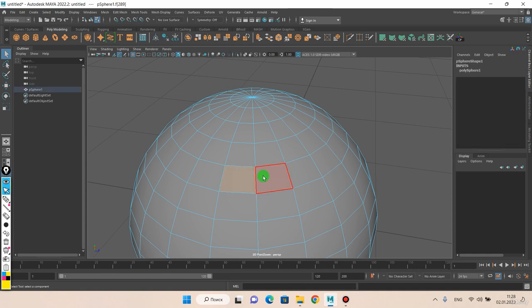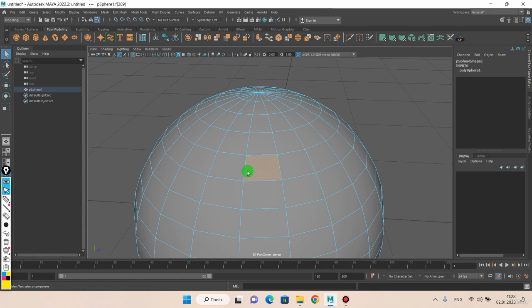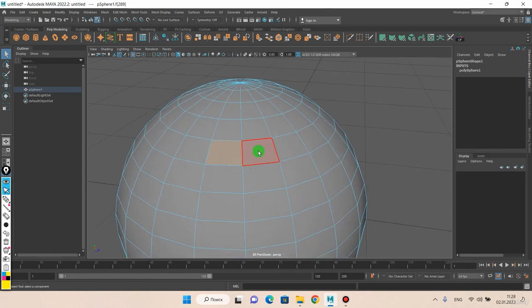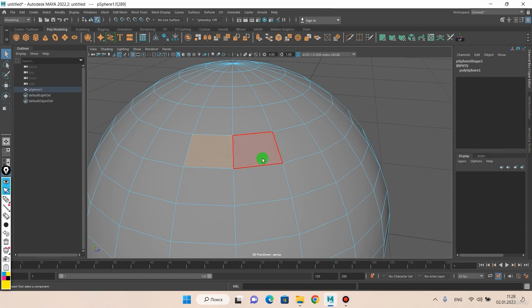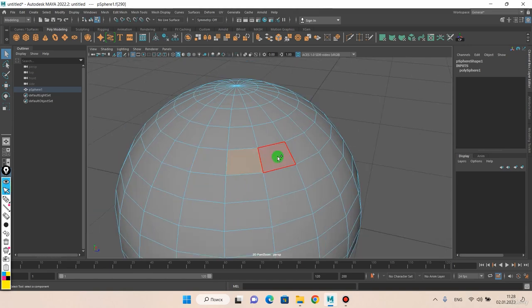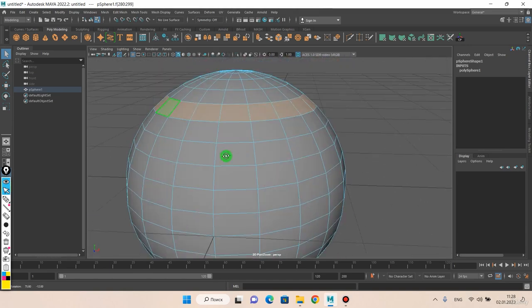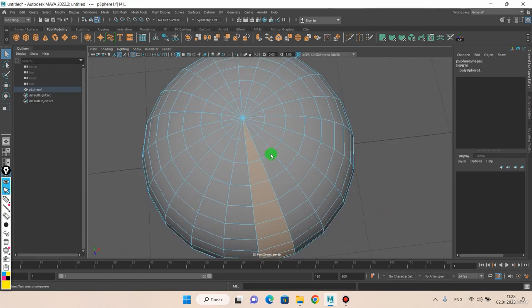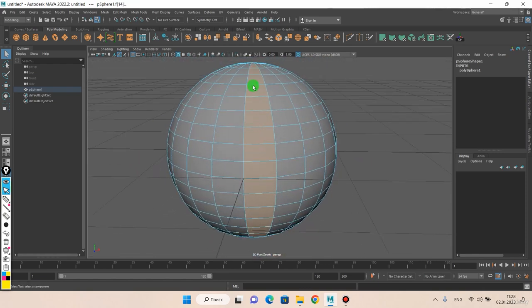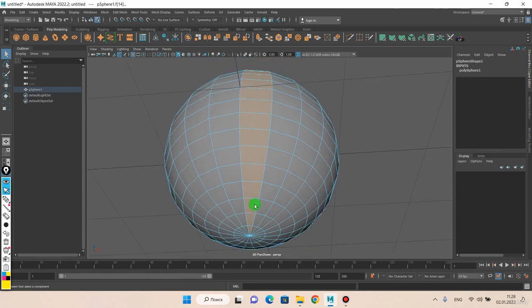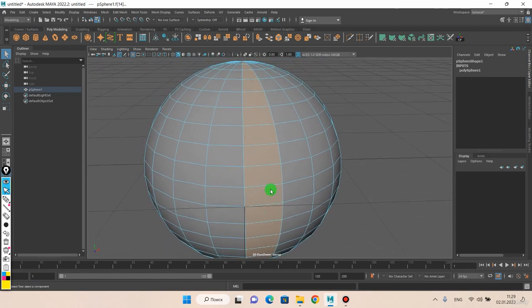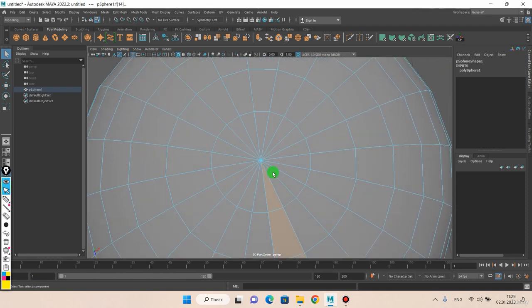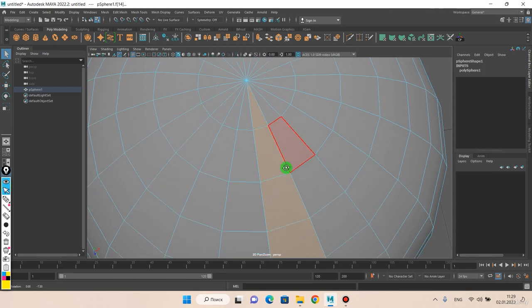Also, sometimes we will need to select a loop of polygons. You can see these rectangular polygons are connected in a strip, and we will need to select the whole strip. We can do so if I select a polygon and Shift click the neighboring polygon in the direction of this loop.